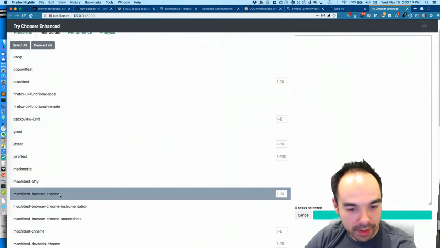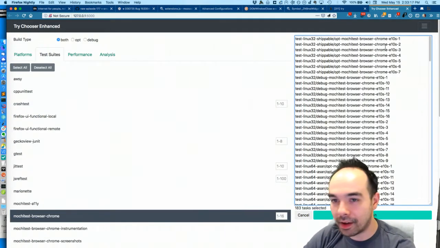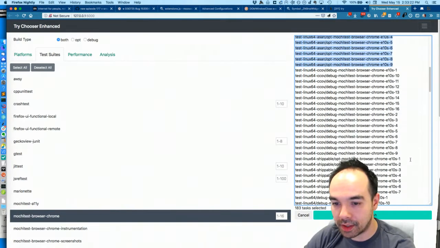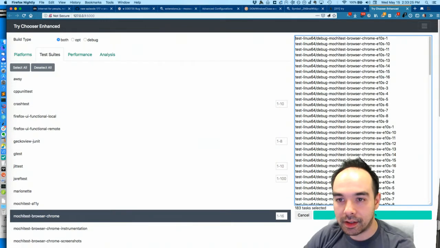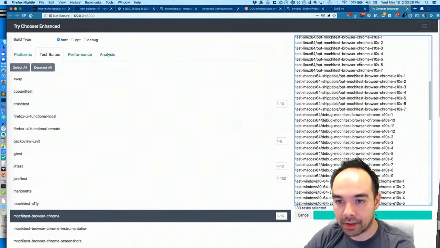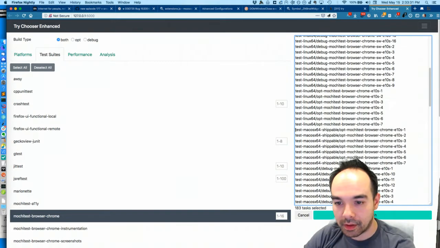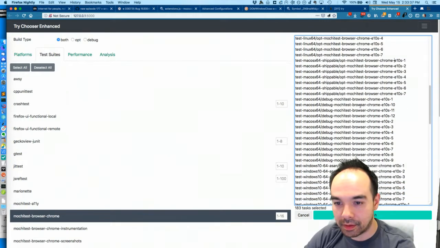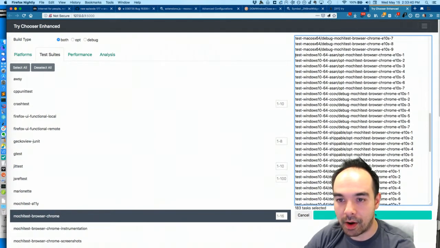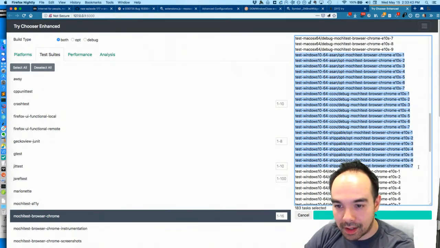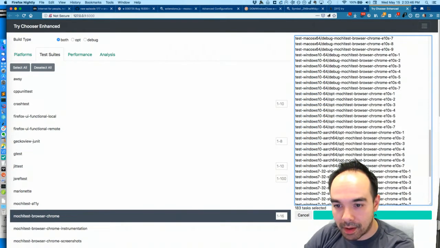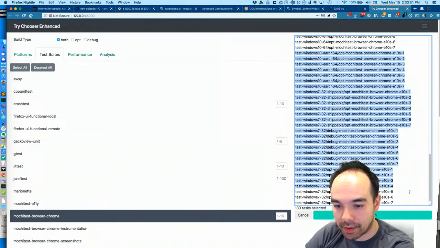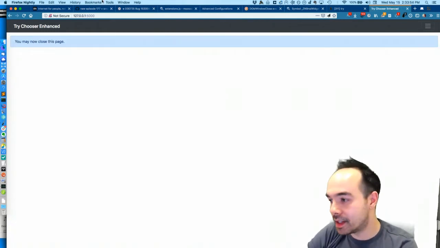Okay, Mocha Test Browser Chrome. We're gonna get rid of Linux 32, 64, and CCuv. We're just gonna do debug and opt. Linux 64. Might as well do Mac OS as well. And Windows 10. Let's do them all. Not those ones. We'll do debug and opt. We'll avoid ARC64 for now. And shippable. We won't do Windows 7. Okay, push. Let's see if it likes those.